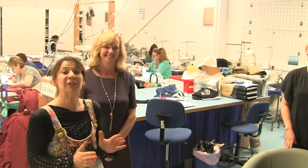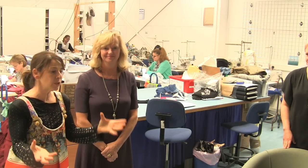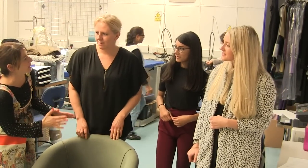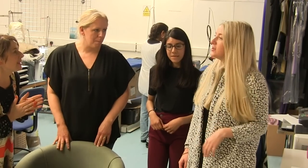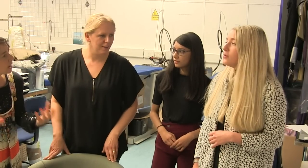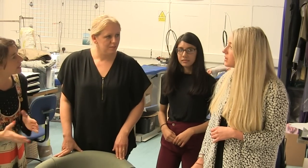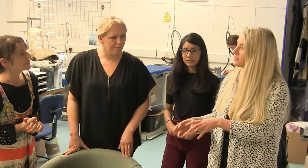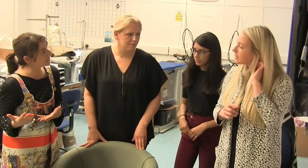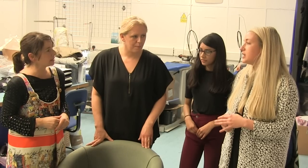So we're now in the fashion studio, which is where they do small runs. We can do just one garment, create the pattern, do the grades. The staff here do all the administration and meet clients for the first time, going through their designs. So they're kind of like a mentor — clients come in with their drawing, and the team says what will work, what will have to change for the fitting, and then distributes it to pattern-making if needed. Is that service charged extra? It's all part of the initial consultation.